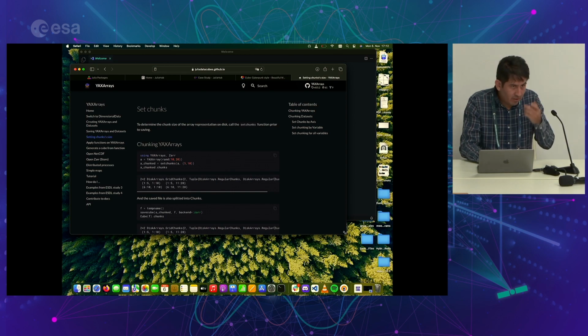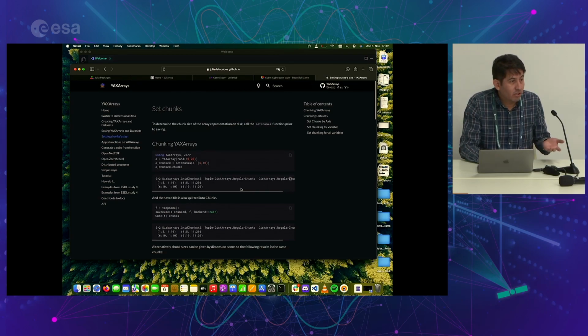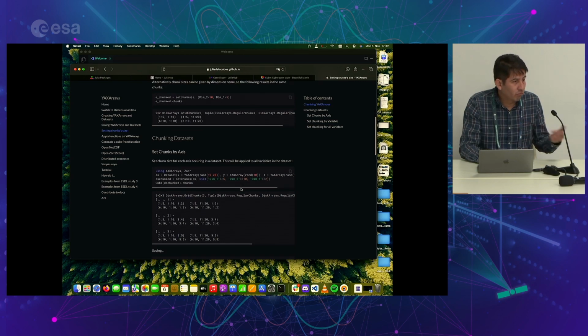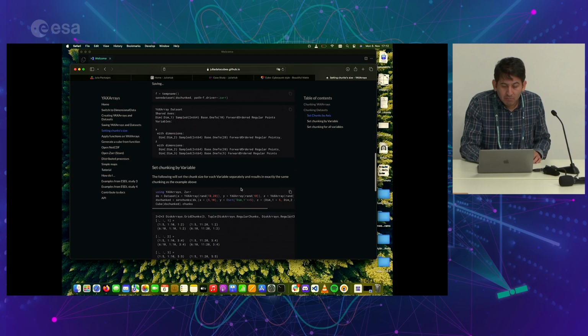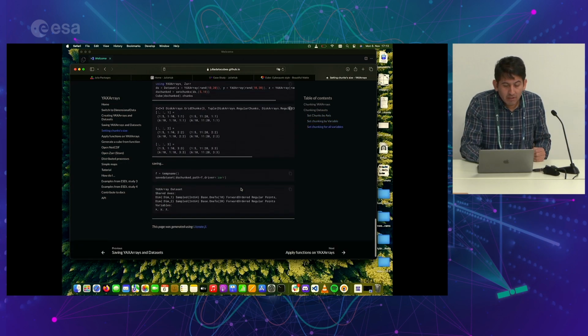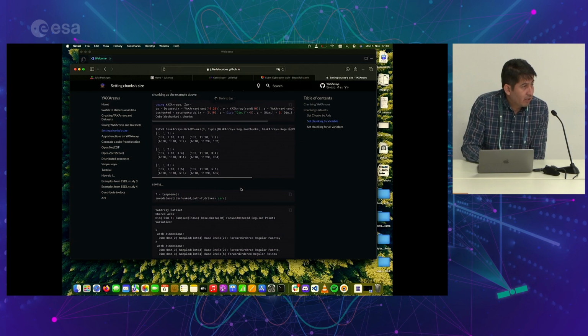For instance, for this chunking part, there is the documentation. You can go here in the documentation and take a look at how the chunks are done, how you can define your own chunks, how to extract the data. Everything related to JAX arrays, which is the package that Felix was using a lot, is documented here. We try to do our best, but we don't know all the use cases.